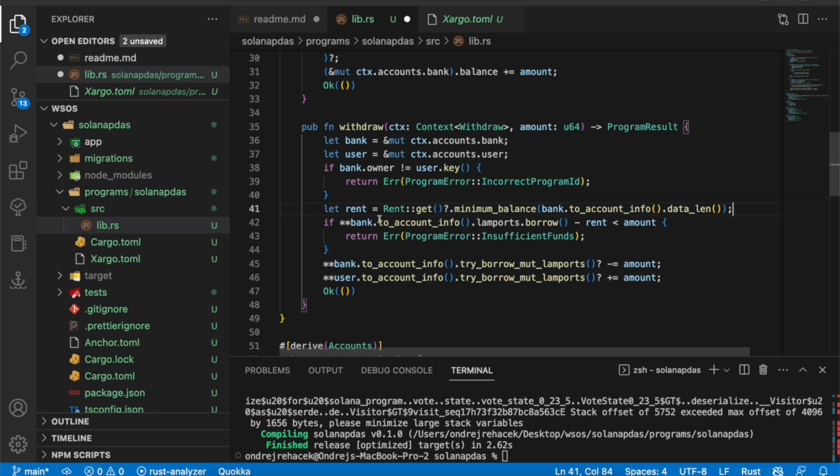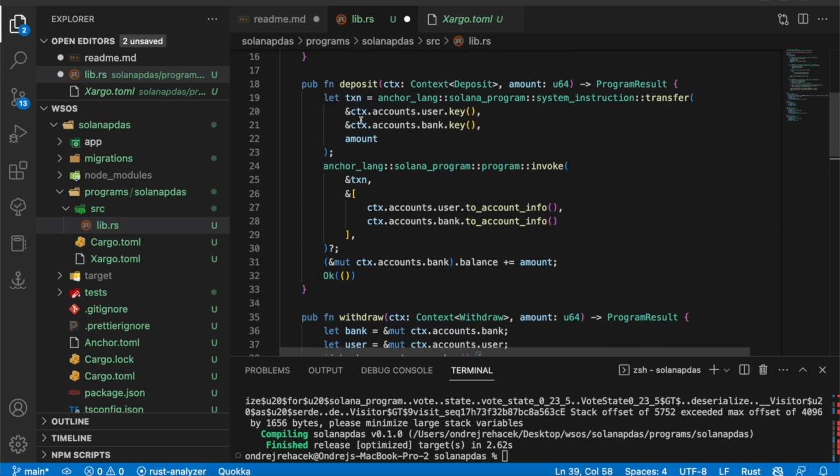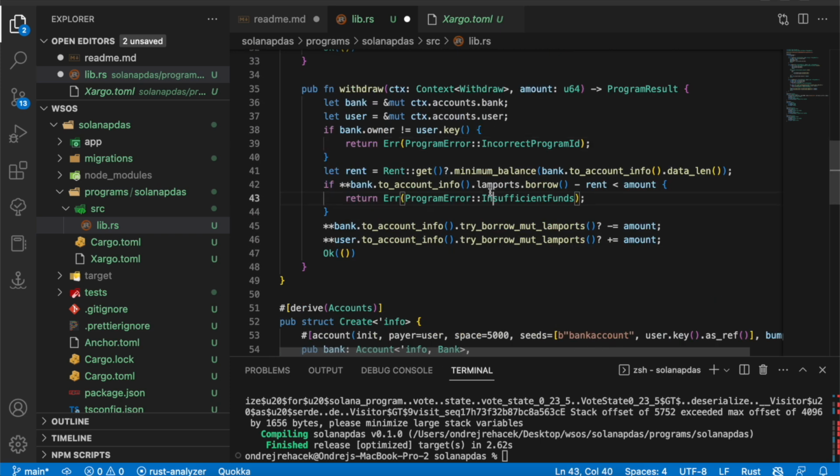But this is obviously up to your implementation, because if we, for example, want to make a withdraw function where the withdraw automatically withdraws all of the funds that are stored in the PDA, we can then get all of the funds from our PDA and close these accounts if we don't want to use them anymore. But in this case, the admin can withdraw any funds he wants and still keep his bank running. So essentially he can withdraw just 2 Sol, keep 2 Sol in his bank, and other users can still deposit money into his bank. So this is a little bit more flexible.